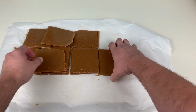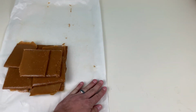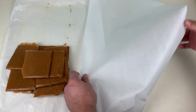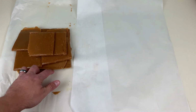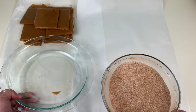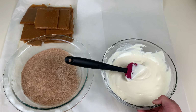You're going to need some space because you've got a few other components that we put together already that we're going to need. So you're going to need the counter space, and then I just rotated it 90 degrees and grabbed another sheet of parchment paper and laid that down next to it, because we're going to start placing our chocolate squares onto the clean one. And then I realized I needed some more space, so I just slid it back to the top. And then take a shallow pan and pour your cinnamon sugar mixture into that. And my white chocolate.